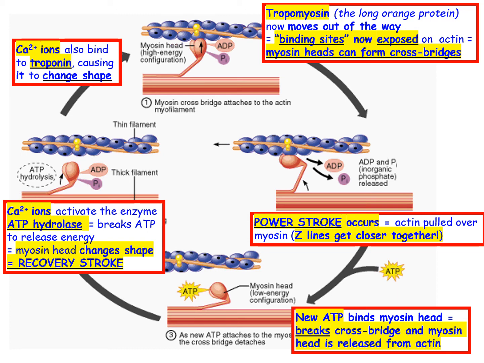If we then go to the left hand side once again, we can see that if there's enough calcium ions, the ATP that's bound to the myosin head can again be hydrolyzed to ADP and phosphate. That causes the myosin head on the left hand side of our diagram to go back into the active position. That's called the recovery stroke, and then it can form a cross bridge at the top of the diagram again with the binding site on the thin actin, and the whole process keeps repeating until we've got complete contraction of the myofibril.